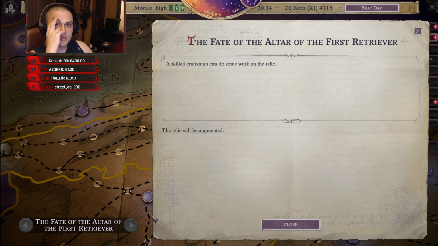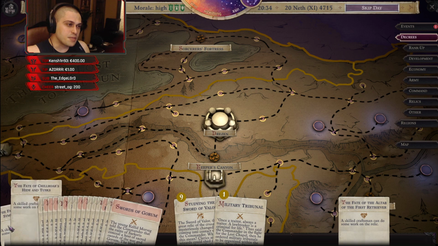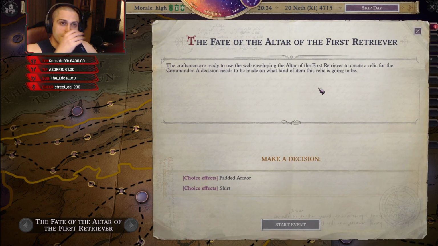Fate of the altar of the first retriever. Skill crafting of some of the relic will be augmented. Make a decision. Craftsmen are ready to use the web enveloping the altar of the first retriever to create a relic for the commander. Decision needs to be made on what kind of item this relic is going to be.